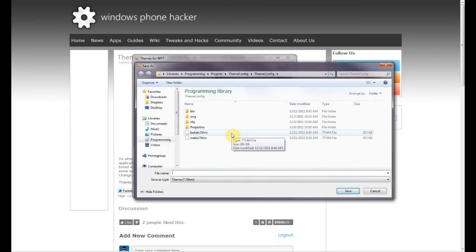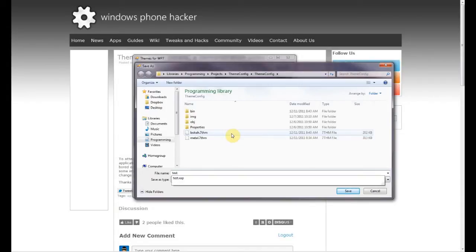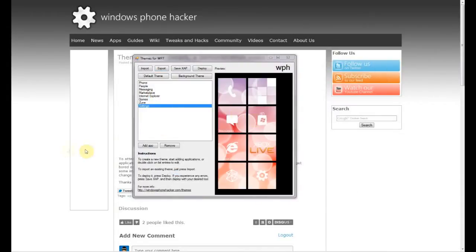And again, in the future, if there's demand for it, we might actually open up a little mobile site or something we can attach onto the app that will let you share your theme and download them, etc. So let us know if you want to see that. But again, you can export your theme, so I'll just do test and save it.